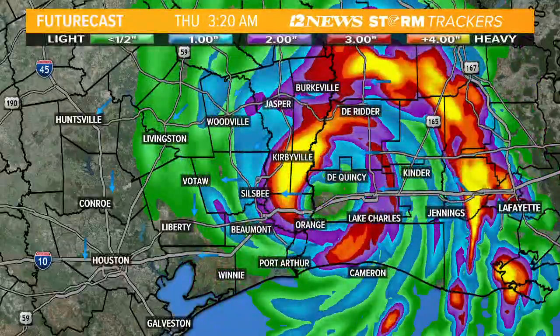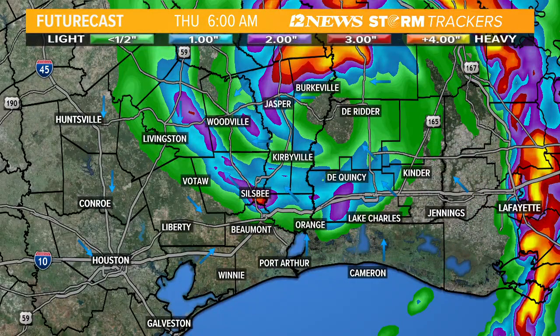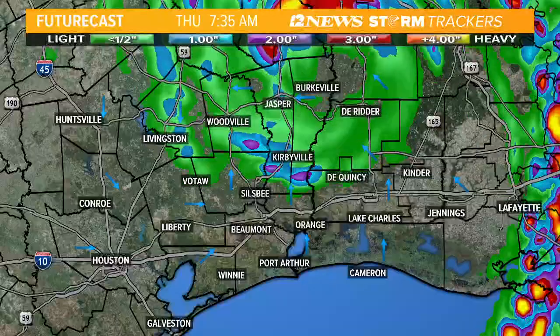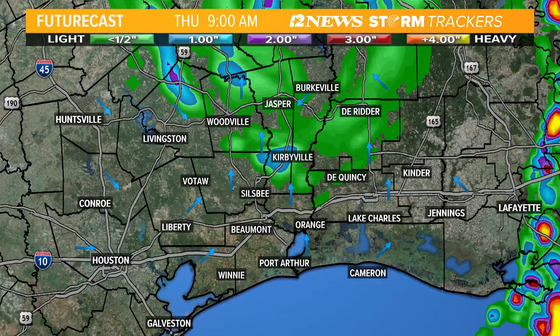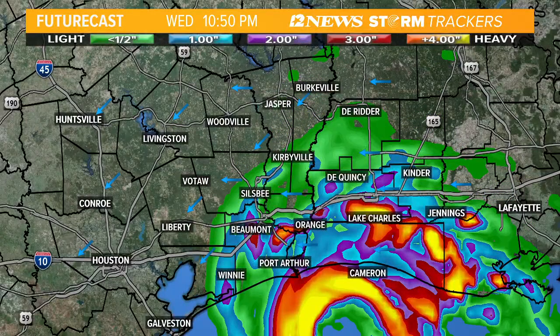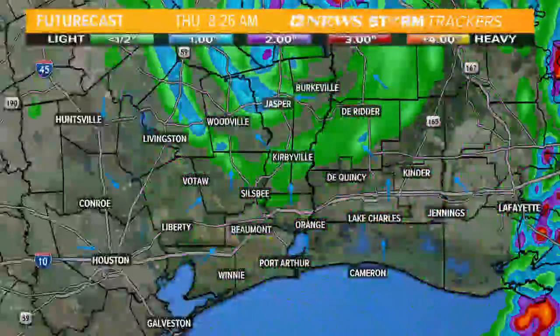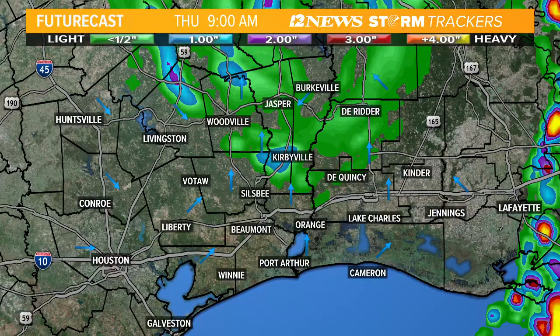A little later in the morning, say about 3 o'clock or so, it will continue to move inland. As we head towards 5, 6 o'clock, it will be moving up towards the lakes area, still a Category 1 hurricane with winds over 70 miles per hour. By 9 or 10 o'clock late morning, it should be moving up towards Toledo Bend, moving north of us, and the rain will start to end. It's just going to be a late night, overnight type of storm system — hurricane force winds between midnight and about 8 o'clock, very intense with winds over 100 miles an hour. We're expecting maybe 2 to 4 inches of rain in some places, 4 to 8 inches in other parts of southeast Texas, and maybe more over in southwest Louisiana on the east side.